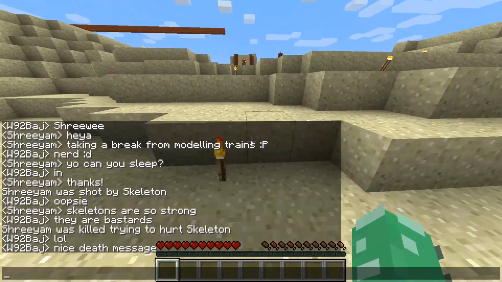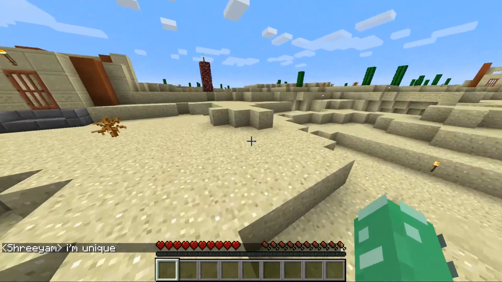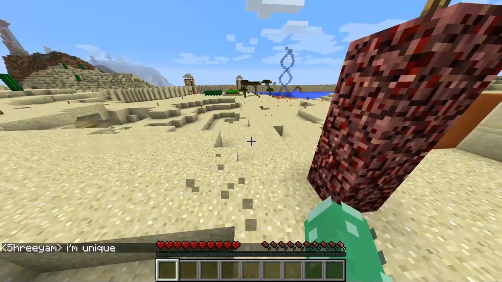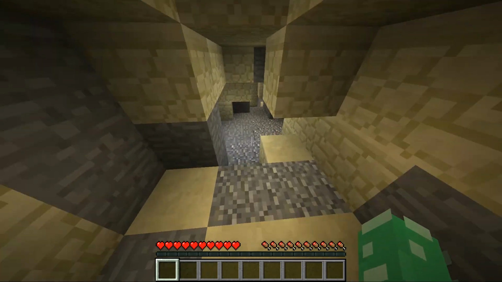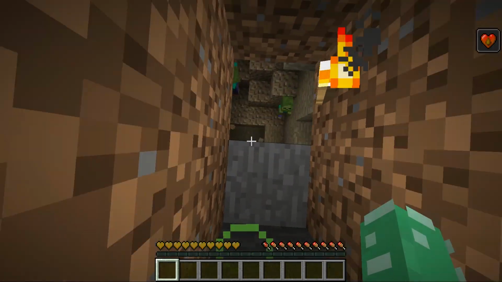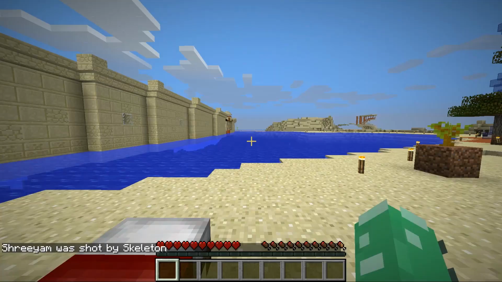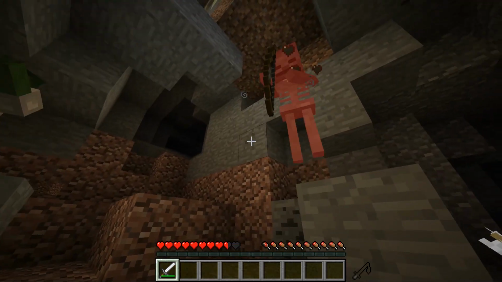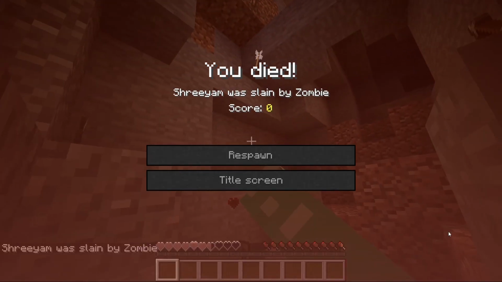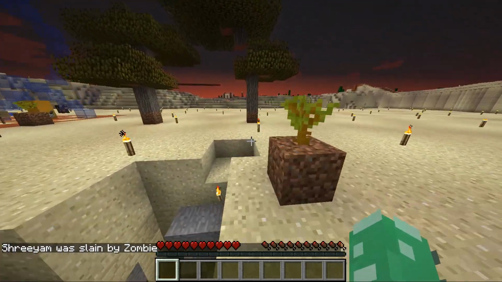Nice death message. This is gonna be a death montage. He had my iron sword, or the diamond sword. Oh, I'm getting at my stuff. I don't want to get lava. Excuse me. He one-shot me. With my own sword.